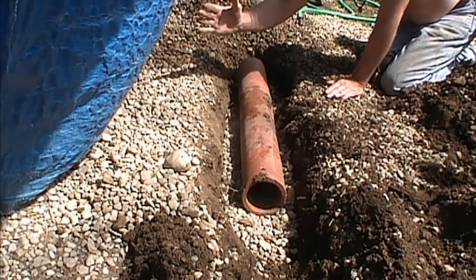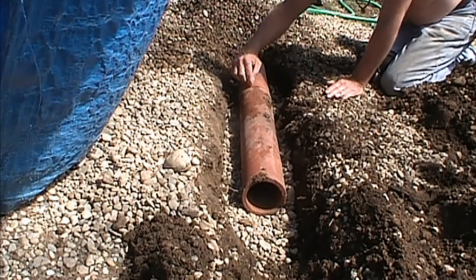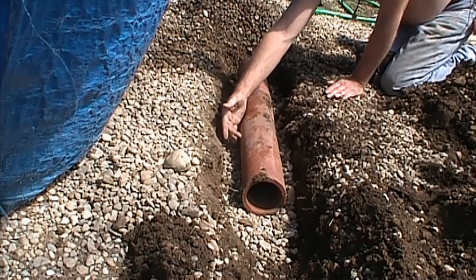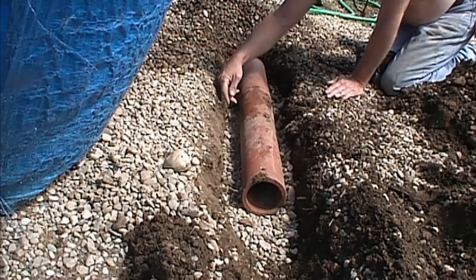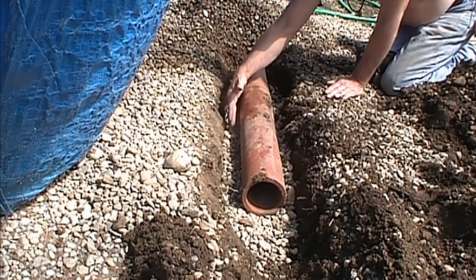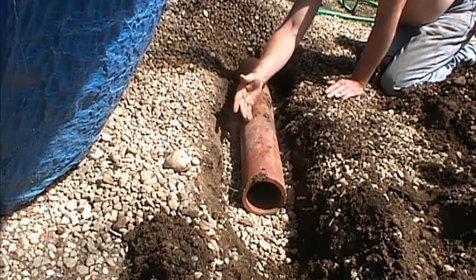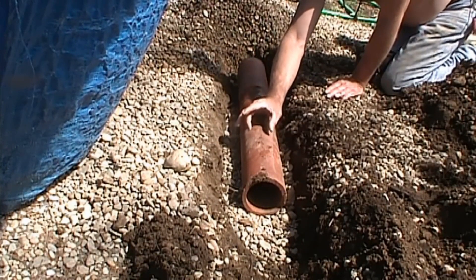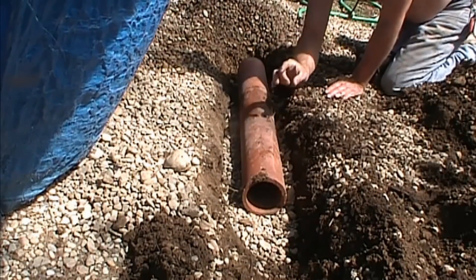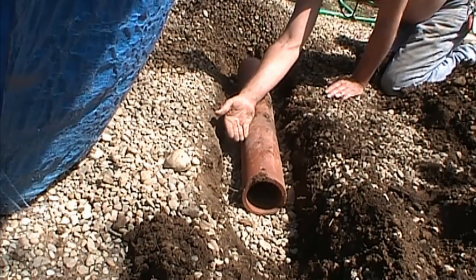The way the system works is that as water comes down from above, it's not going to drop in directly — it's going to go through all the gravel, flood up into the seams of each section of pipe, and the pipe carries it away. The water also flows through the gravel. So you can see that if you have holes — today's pipe has holes in it — and if you have those holes pointing upward, that water has to flood all the way up to the pipe before it begins to flow.